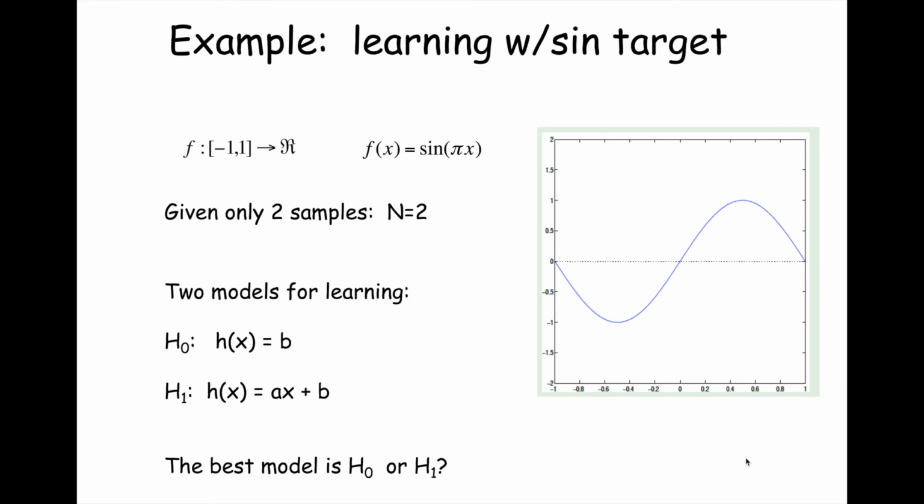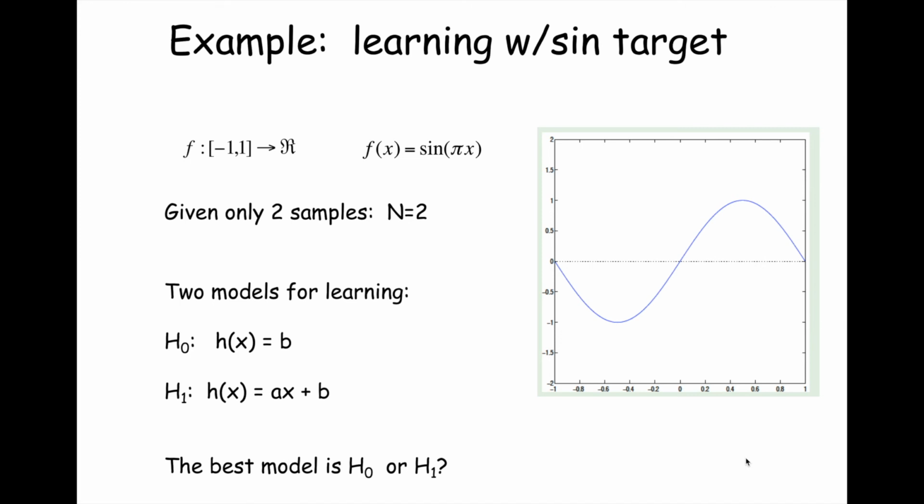Now, clearly, H0 is more simple. It only has one parameter, b. H1 is more complex, it's more sophisticated. It has two parameters, a and b, governing it. So the parameter count is different for H1 versus H0. And moreover, H1 is more descriptive than H0. H0 can only go straight across at a different height.